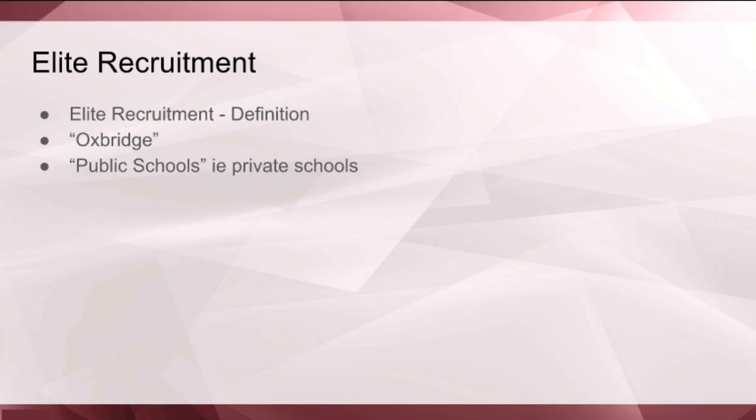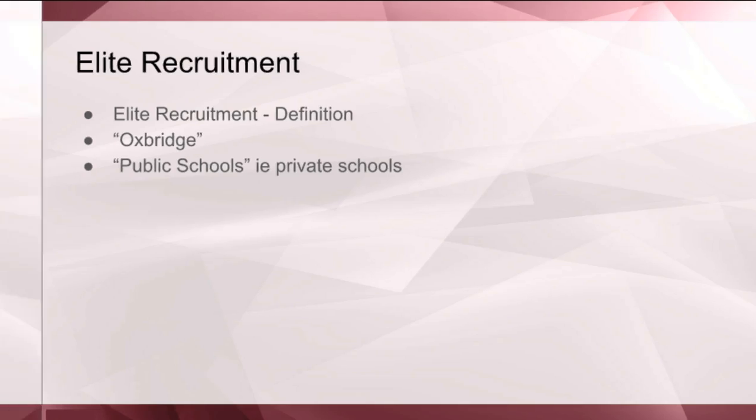Before these individuals went to Cambridge and Oxford, they went to what are called, somewhat confusingly, public schools, which in the United States we would call private schools. To make it clear, these are not government-run schools. The reason they were called public schools is they were designed to train the second and third sons of noble gentlemen for public service. So these elite private schools, or we could perhaps call them prep schools in the U.S., act as somewhat of a gateway to these elite colleges of Cambridge and Oxford.